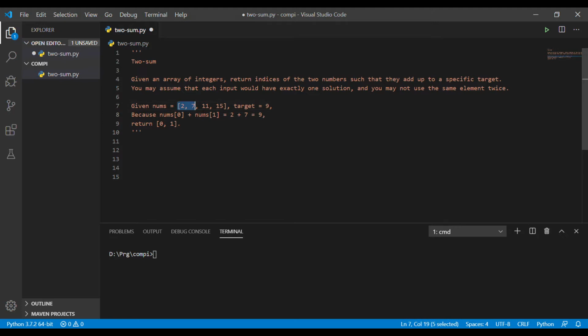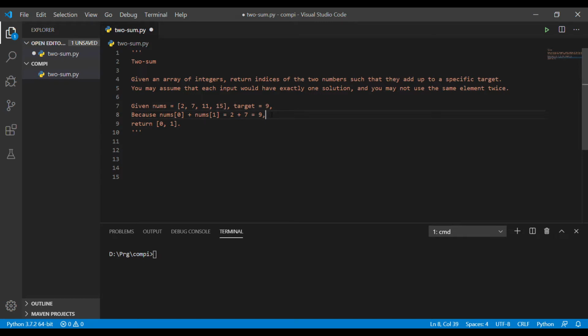There's one more optimized way. Before I explain it, I'll give you a slight hint so that those of you who want to try can try it out yourself. The trick here is we have been given the target value, right? So we can subtract the elements from the target value, say 9 minus 2 and 9 minus 7, and with the difference value, the value which we get from the subtraction, we can do something. So just try it out yourself and let me know in the comments if you get the right answer, or else come back, we'll solve it together.